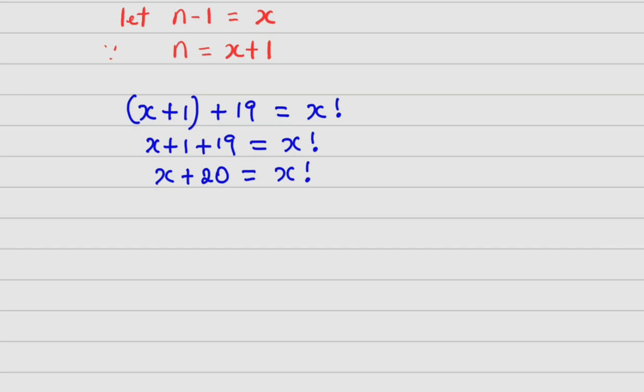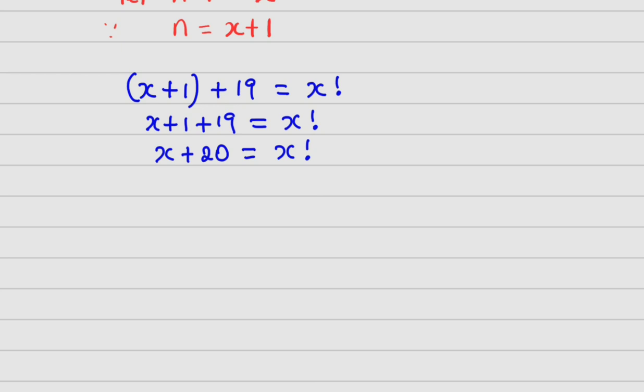What you need to do here is try so many numbers to see which one actually satisfies this particular expression. Of course, my x cannot be 0, because if x is equal to 0, it means I have 0 factorial, which will not really make sense in this equation. So we will not be looking at it. Now I can try 1. If x is equal to 1, I'm going to have 1 factorial as 1. Hence, for the left hand side, we are going to have 1 plus 20. Is it equal to 1? Because 1 factorial is 1. Never, it is not equal.